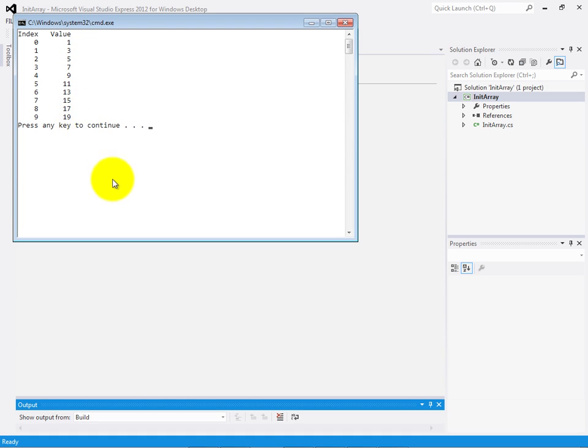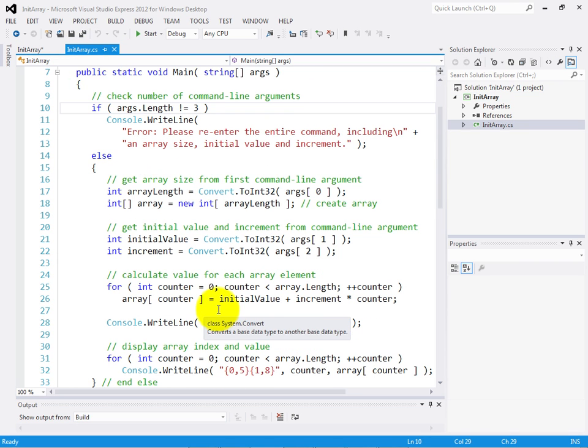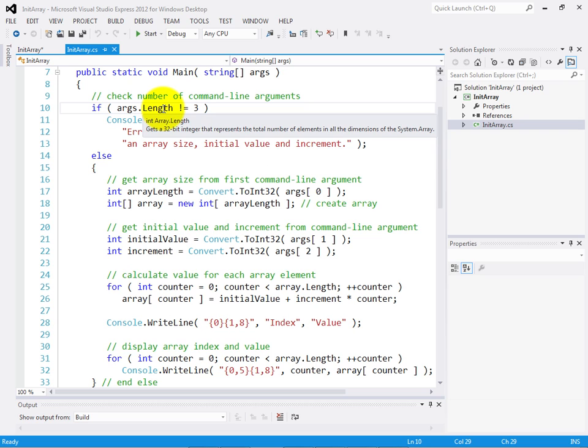So we're just using the command line arguments that we supplied to help us generate an array containing a set of values. So let's go back and look at the actual source code for the else part of our if-else statement. It's very common when you're expecting command line arguments to check the length of the command line arguments array so that you can ensure that the proper number of arguments is there. You would probably also want to check the validity of those command line arguments to make sure that they meet the requirements of the application as well.